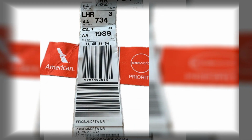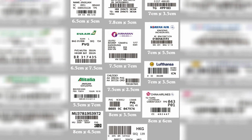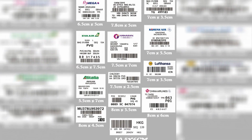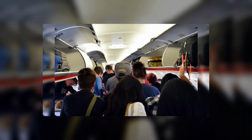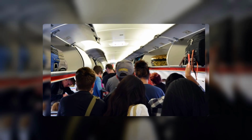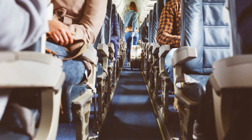A very common question: should you buy priority boarding? If you travel with a single small bag and don't care about overhead space, no. If you always carry a full-size roller or need the overhead bin guarantee, priority boarding can pay for itself. Expect to weigh the cost against the value of keeping your bag.